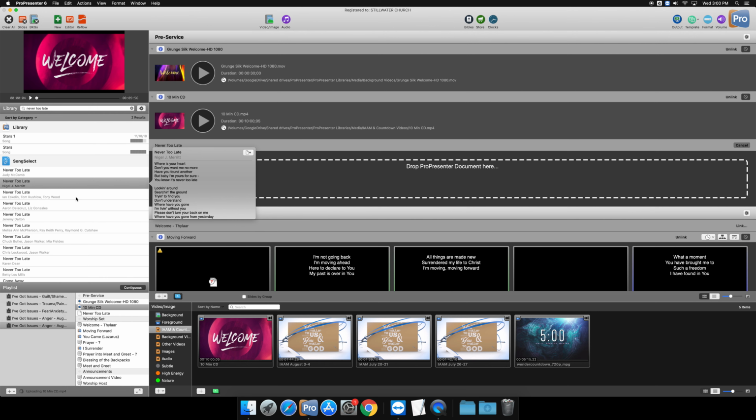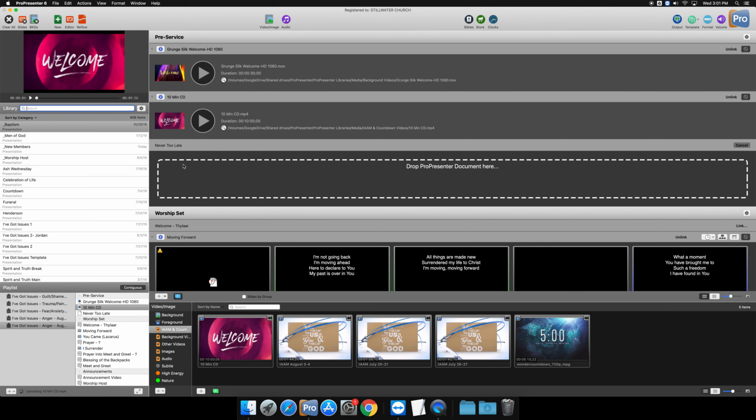However, with this particular song, this is a secular song, so it does not show up in Song Select because that's a worship song. So we're going to skip this one because this would need to be imported manually by the worship leader, because it's not able to be added through Song Select. Typically, songs are going to already be in the library, as we'll see in a minute.